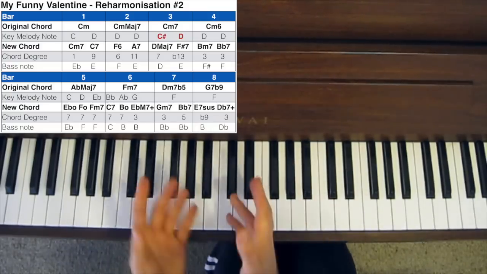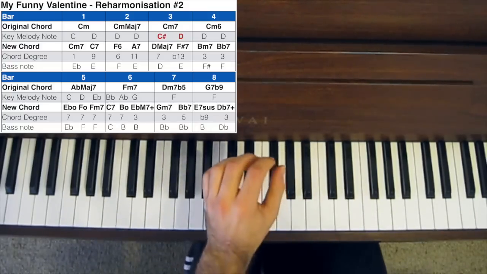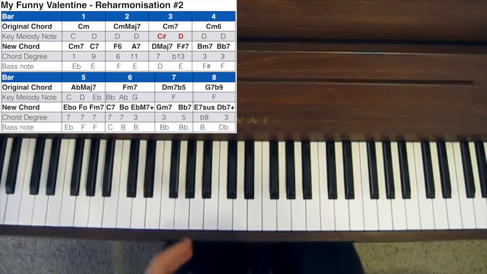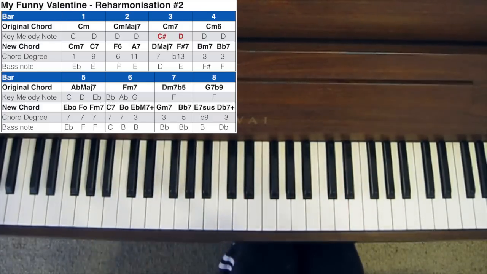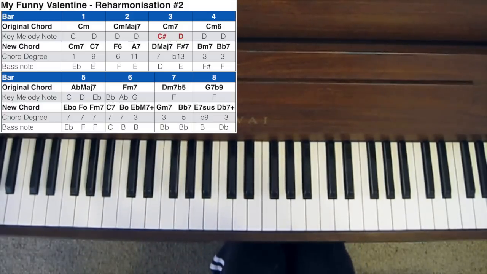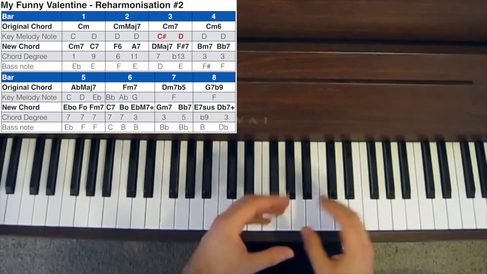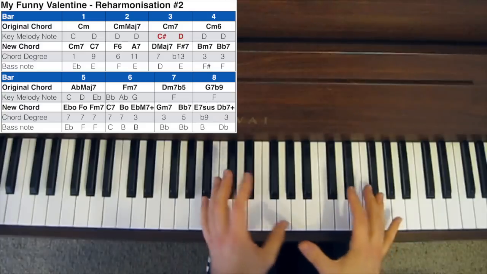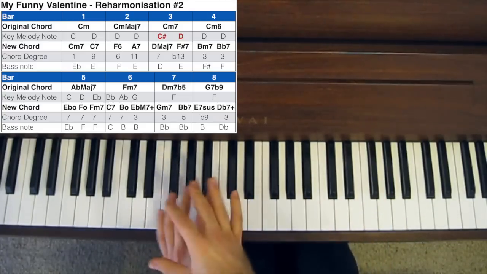So I'm changing keys in a structured way, and I'm doing a 5-1-5-1 pattern with each new key, which incidentally is the idea behind Coltrane changes as well. Then the bass line is also quite structured and moves quite smoothly. And similarly, the key melody note of each half bar forms an acceptable harmony over each of the chords that I played.